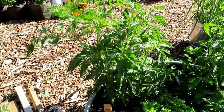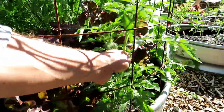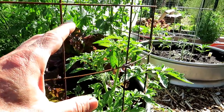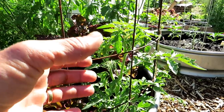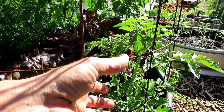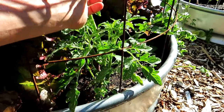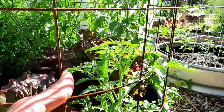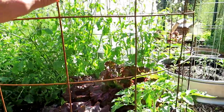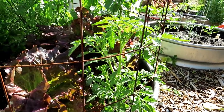This is a tomato plant that I grew and dropped in. This is a tomato plant that nature grew and dropped in — and look how good it looks. I start tomatoes indoors, which is a lot of fun. In Maryland we get a longer warm period, so we can actually drop seeds for tomato plants and there's plenty of time. In other gardens you may only have a short 60-day window to grow tomatoes to maturity, so you'd definitely want to start them indoors. I don't even know what variety this is, but it worked really hard to establish itself, so I figured — why not let it go?